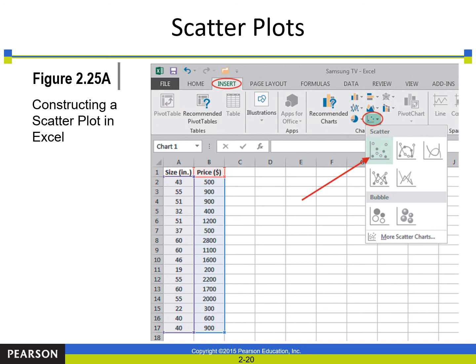Notice that our observations do come in pairs. We cannot really mix them up, right? So the first observation, 43, needs to be paired with 500. We go into the Insert tab and select this graph right here, Scatter, and you will be able to customize it with the title, labels, and so forth.